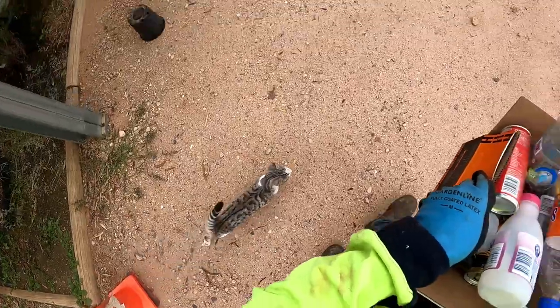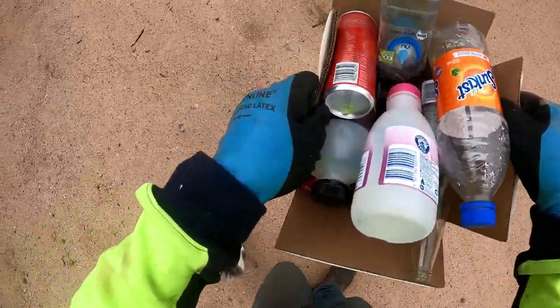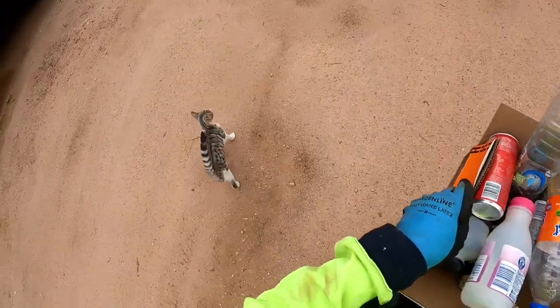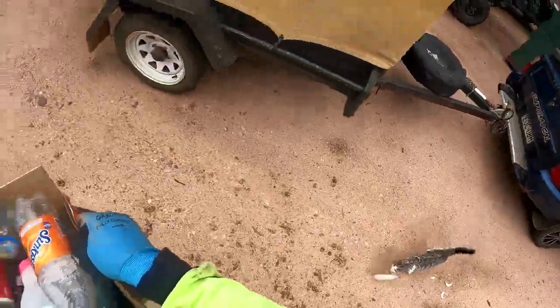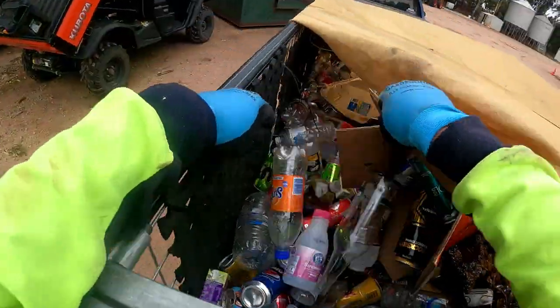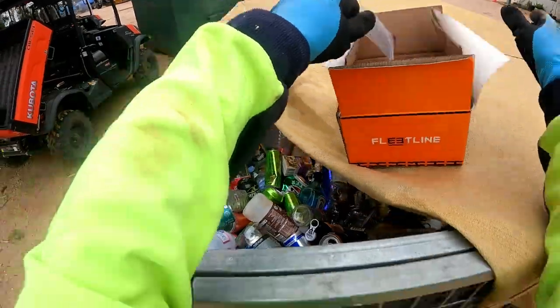He's strutting his stuff. He or she, I don't know what it is. Looks like a female to me. Oh, nice pattern on it. Meow, meow. No, you're not coming with me. Right, that's in there. No, you're not coming with me. Meow, meow, no.